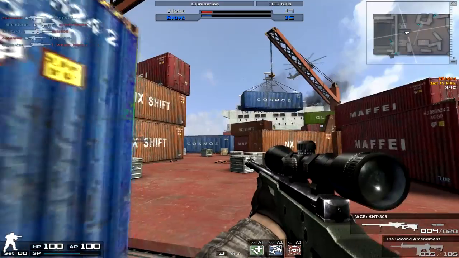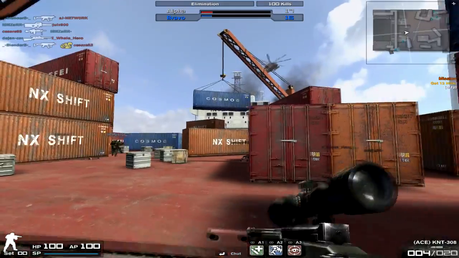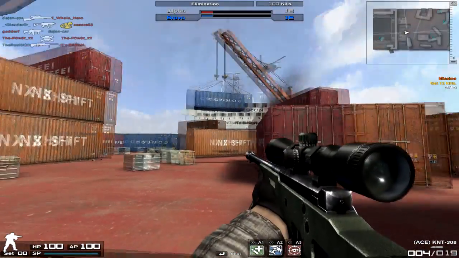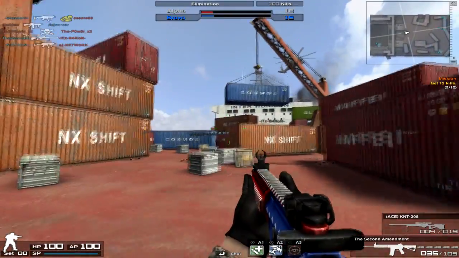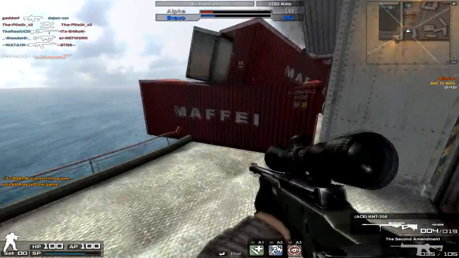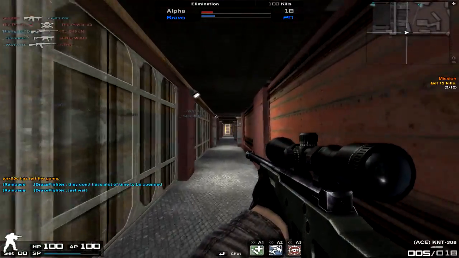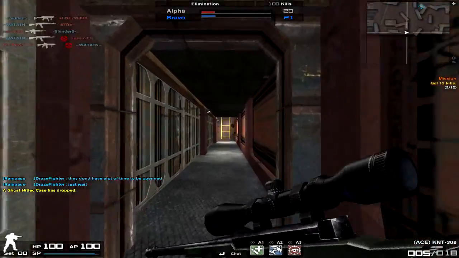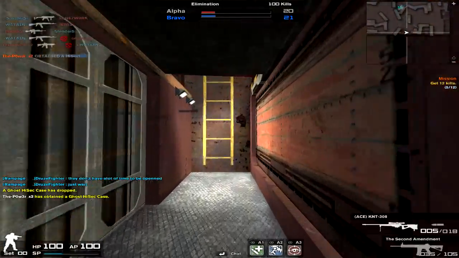Now, the first thing I want to say about this map is that it's very, very long. There is a lot of long-range sniping opportunities, as you can see, but also lots of medium-range and a lot of close-range opportunities. And that's absolutely awesome, because the best maps in Combat Arms have a mix of different ranges. For example, Oil Rig, a lot of different ranges on that map.